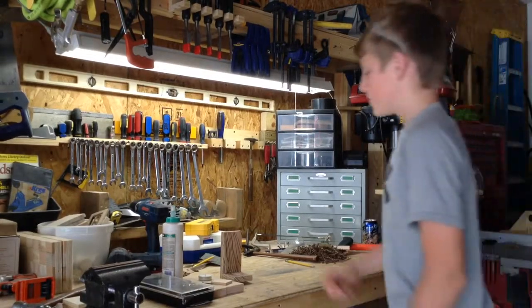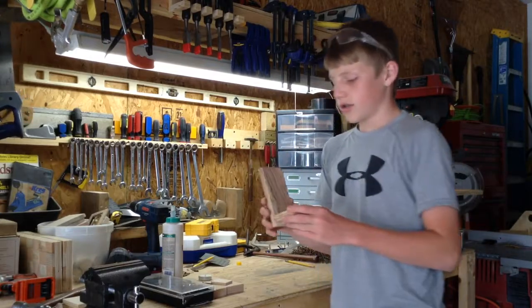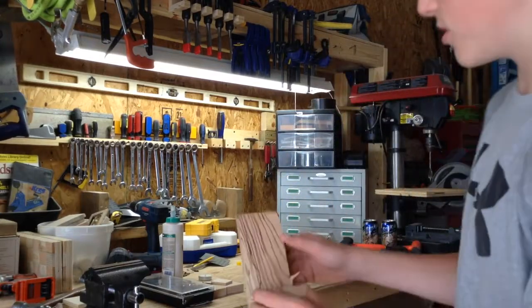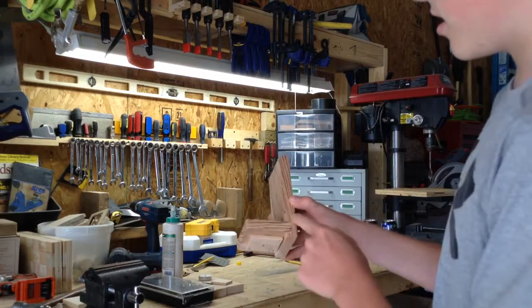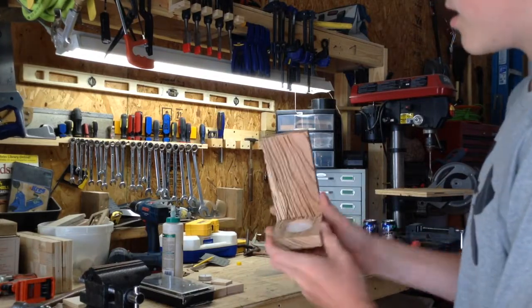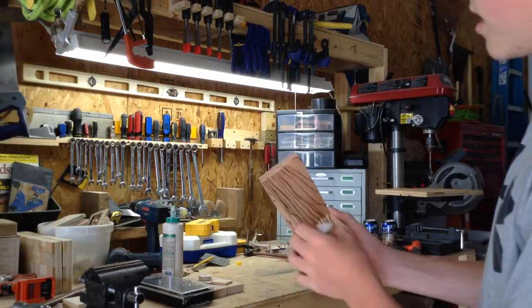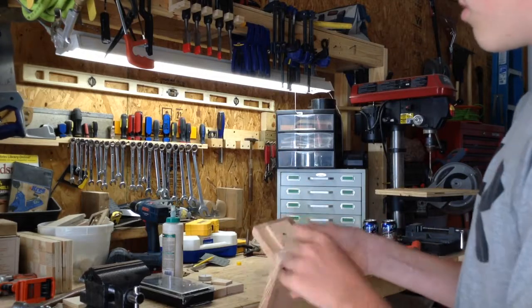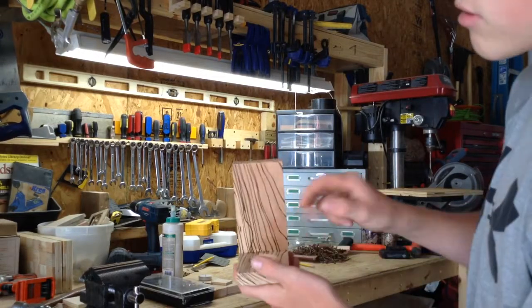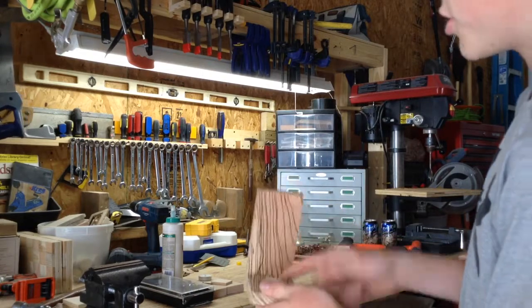This is Blake and I'm a woodworker. Today I'm going to be making one of these candle holders. I took some scrap wood and cut a dado right here to put this piece in, which holds a candle — a little tea candle that can be taken out. I drill a hole and put a piece in the bottom so the candle can't come out, and you can put something through this hole to push it through.